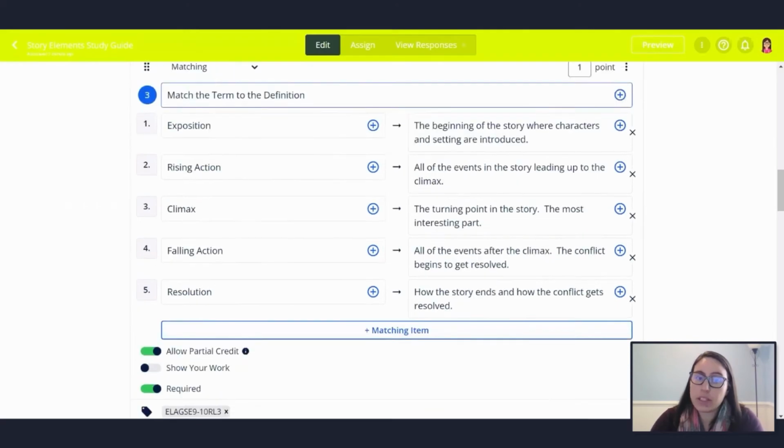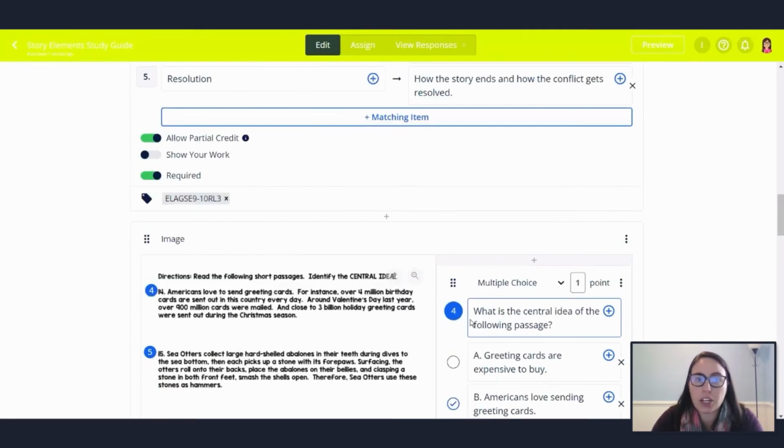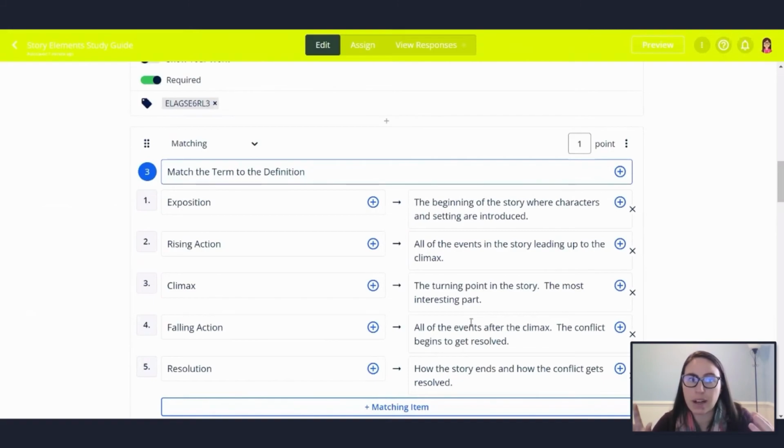Matching is another one I know that's on a lot of those TEI questions. So definitely look at some of the longer form questions that you may have on old review sheets and adapt them into a matching question like this that, again, is auto-graded with partial grading, so students can really work through what they don't understand. It's really that practice of manipulating things on the screen to make it work for what you need it to work for.